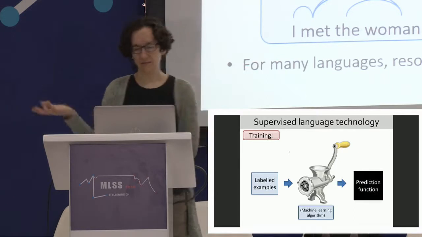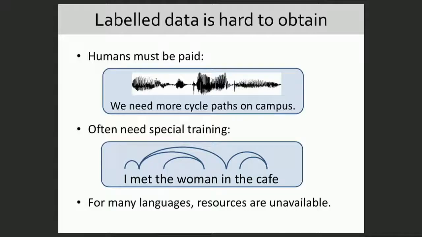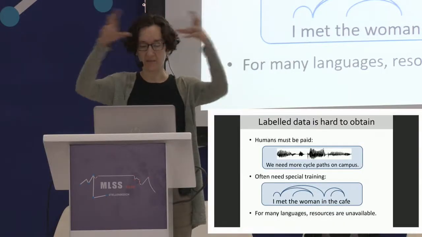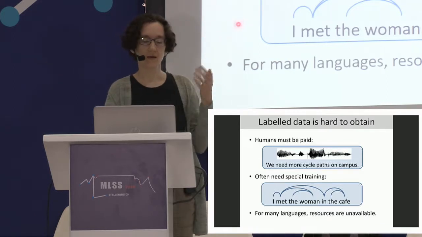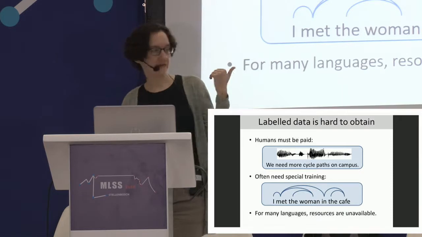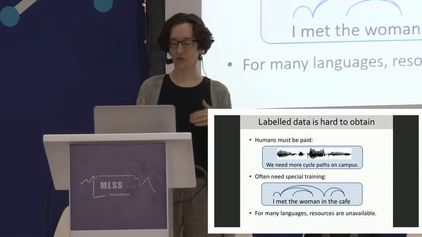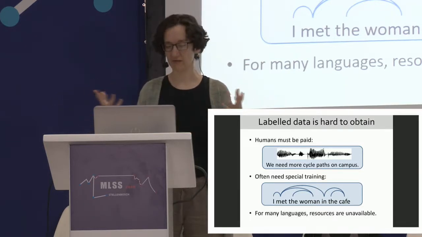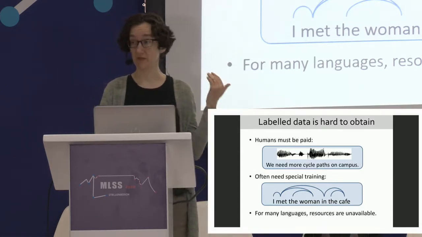And that's obviously something that takes a reasonable amount of money to pay people to do, but it can be even worse than that. If we're developing some other kind of NLP system, maybe we need annotations for tree structures. Yesterday I talked about tree structures that have labeled latent nodes in them, but this is a different kind of tree structure called a dependency tree. But again, to make these labels, an annotator needs to have a lot of specialized linguistic knowledge and training. So it's worse than just paying a random person off the street. You've got to do more than that. And so the result is that for many languages, these kinds of labeled resources are unavailable.